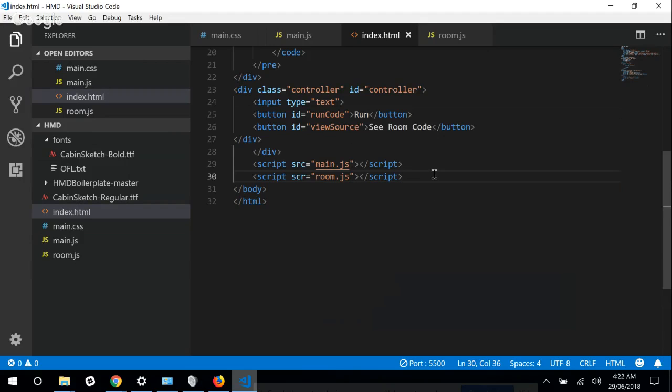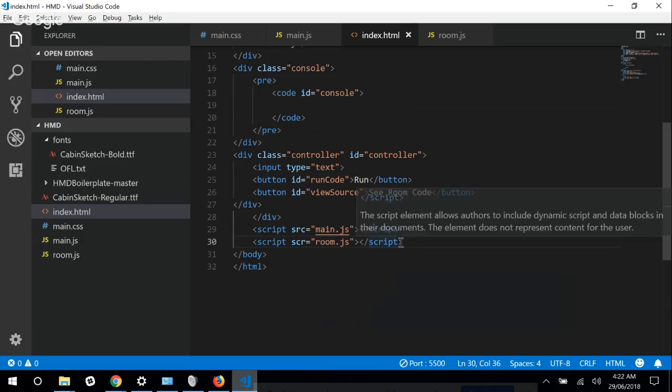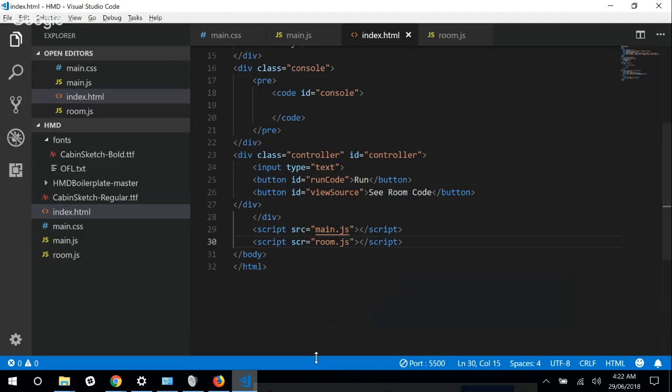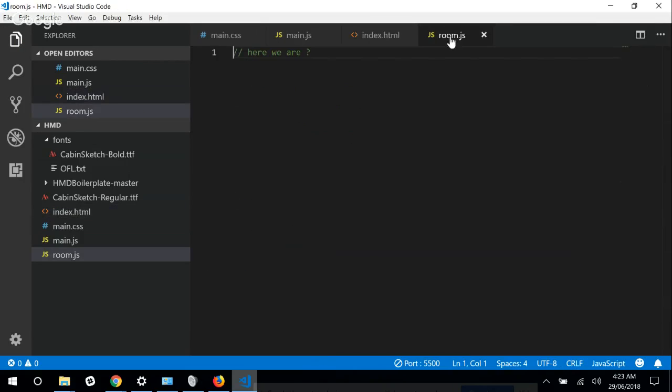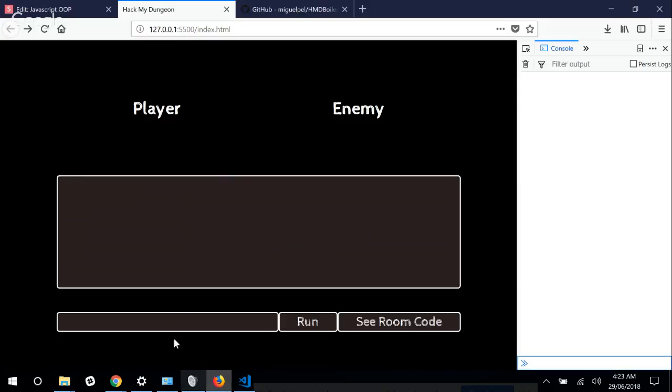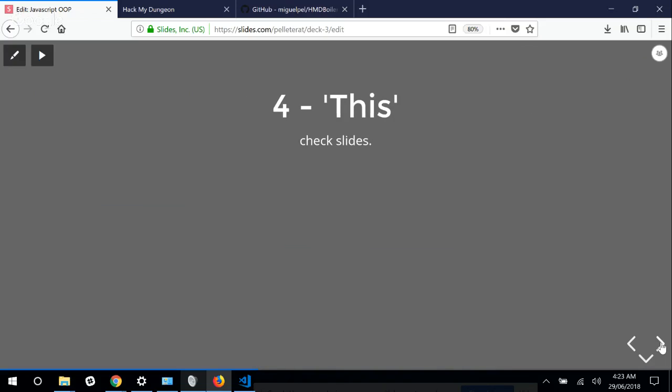Now I can play with it, and now we'll have SRC. And this is my room. Now we have the game mechanics in place.